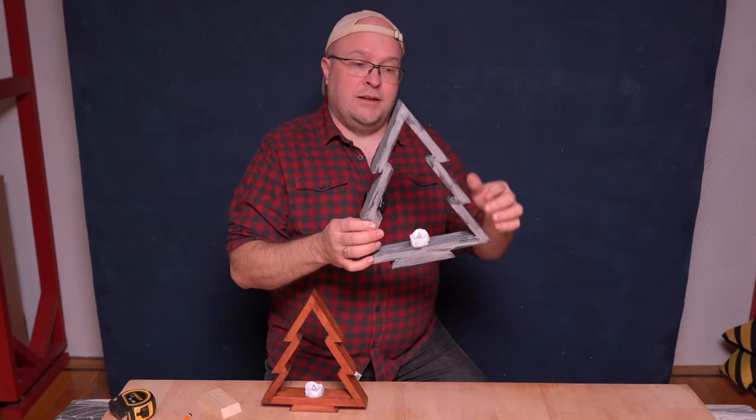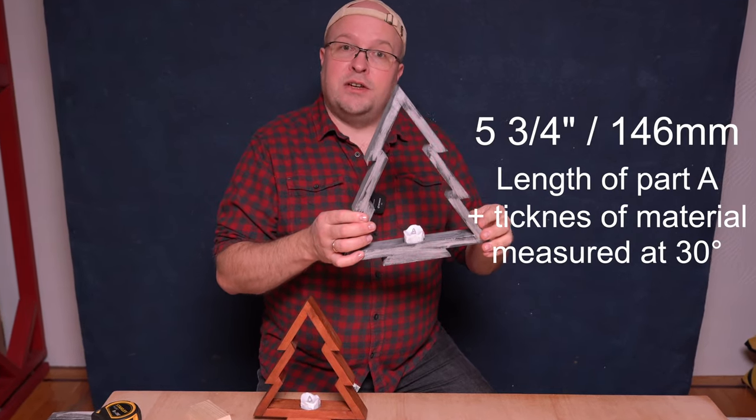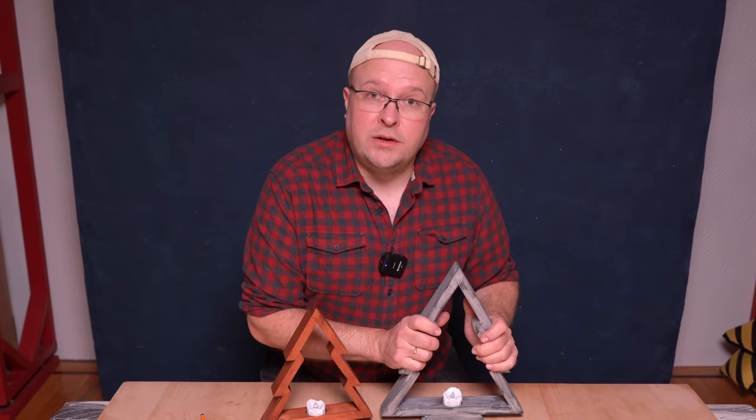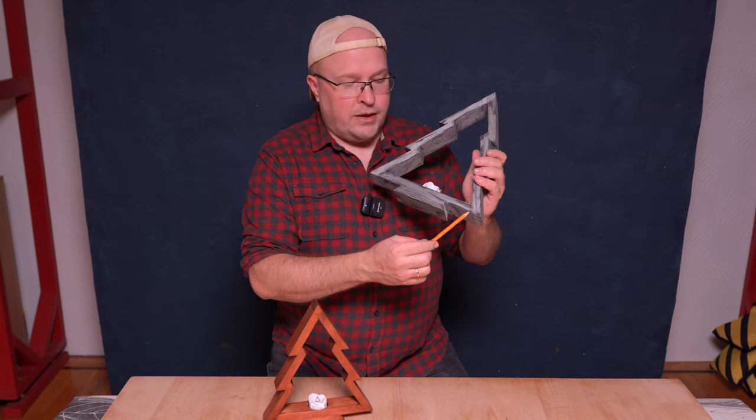For this tree part B will be five inches and three quarters. As soon as we put together our left and right parts of our tree, we will find dimension for the bottom part, part C.